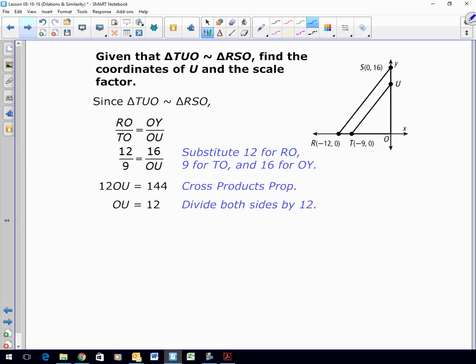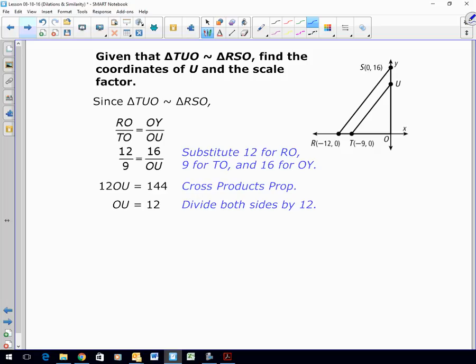I know it says -12. I know the guy who wrote the problem, okay? He's a nice guy, right? But it's 12 units. Remember, distance is never going to be measured in negative values, right? Don't talk about it being negative miles to Atlanta. Say it's 58 miles to Atlanta, okay? So that's how I get these numbers right here.